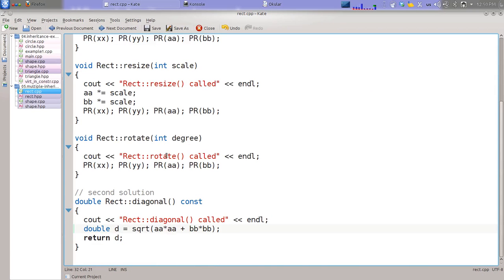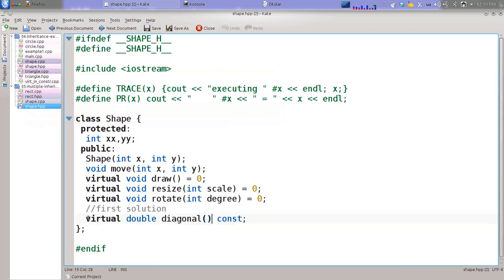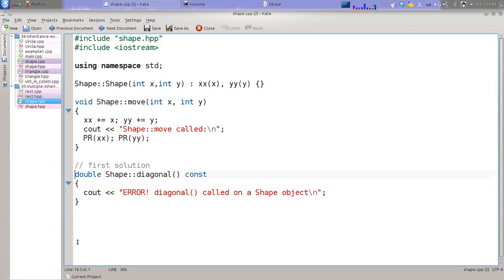So this is the first implementation. The second implementation instead is I implement diagonal only in rectangle without implementing it in shape. So I just delete this. No diagonal anywhere. Okay?